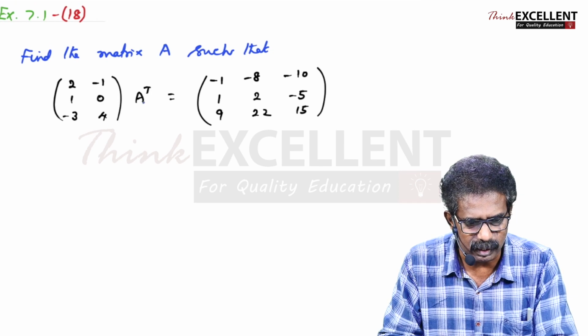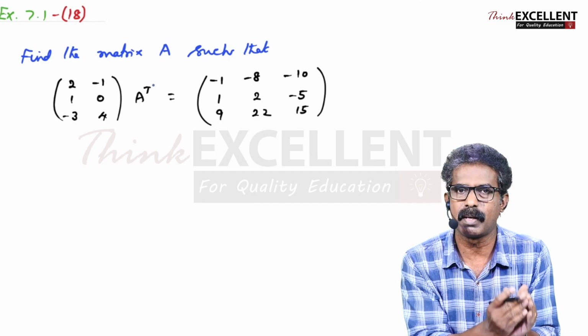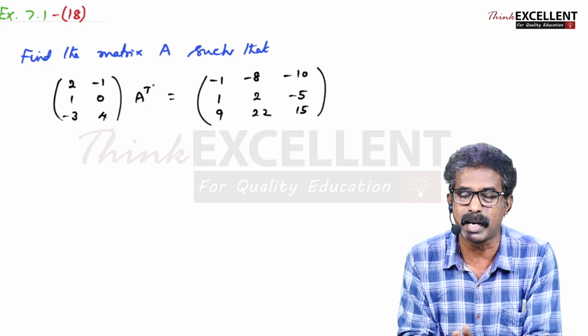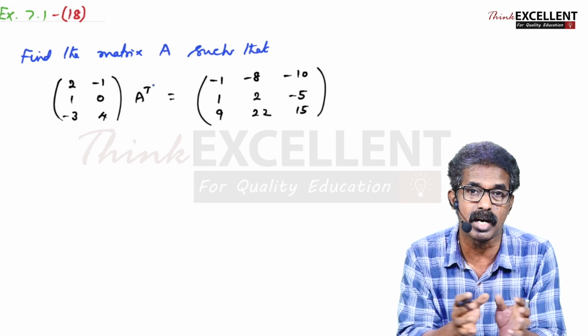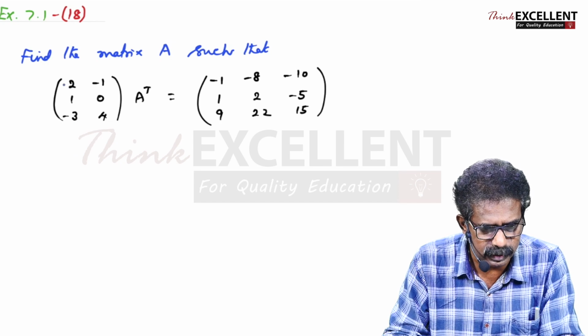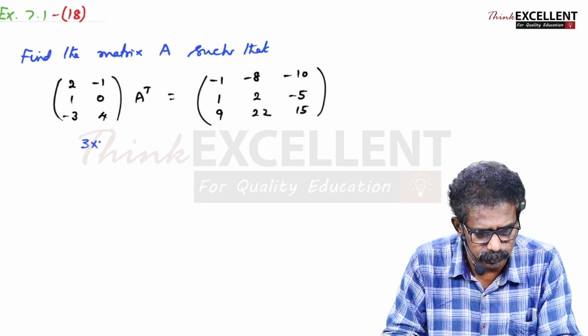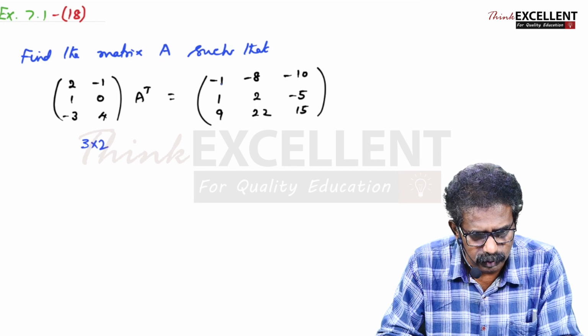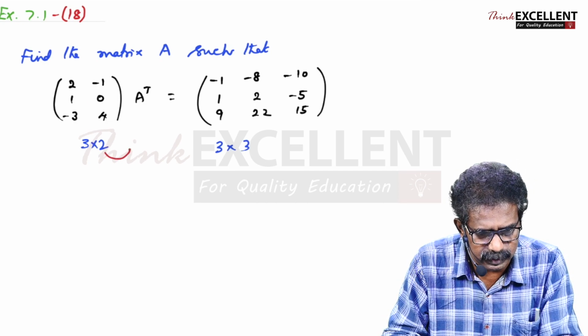So first let us see what should be the order of A transpose. So first they given a matrix, then A transpose is another matrix. The two matrices you multiply, you are getting another matrix, right? So by seeing the order, you can find the order of A transpose. Then I'll help you how to do that. What is the order of the first matrix? 3 rows, 2 columns, 3 by 2. Answer's order 3 by 3, right? 3 by 3. So if you want to multiply, these two elements must be same, no? So here 2, so A transpose order must be 2 by.